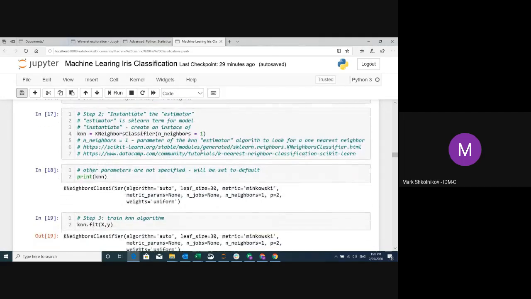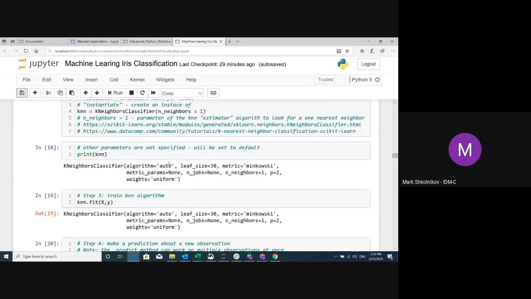Other parameters we are not specifying, so they are set as default. It is good practice to always print to see what the defaults are. I'm not even going to explain all of them. I just say that metric Minkowski means the method how we compute the distance. In this particular case, trust me, Minkowski will do pretty much Euclidean distance. So the nearest neighbors we will measure is 1, and the other ones I do not want to muddy your minds. There are weights, so quite a bit of things happening in the background.